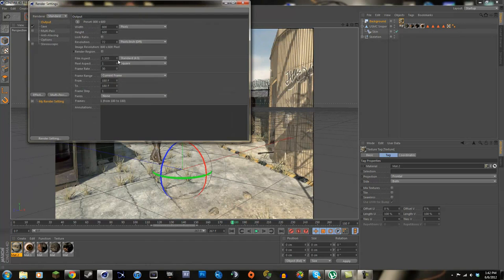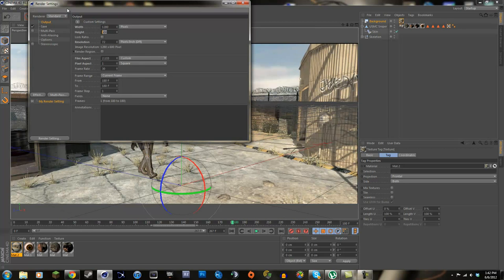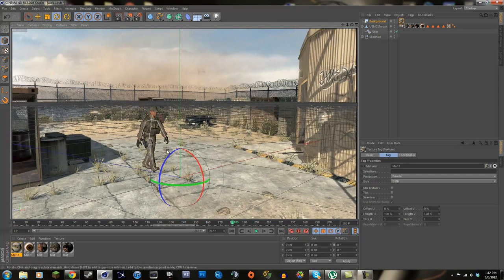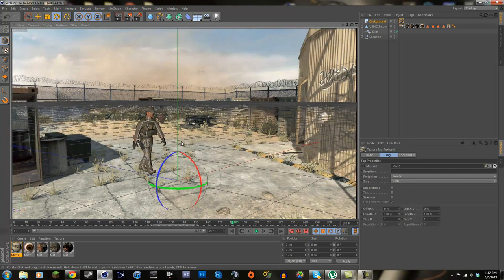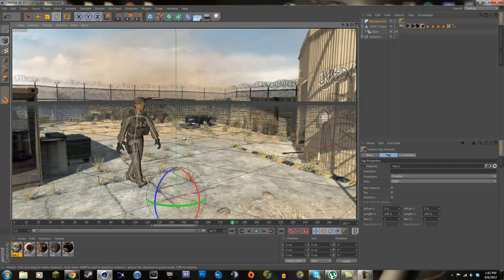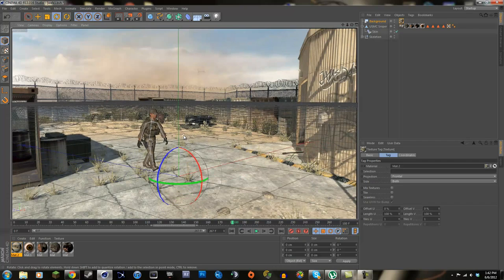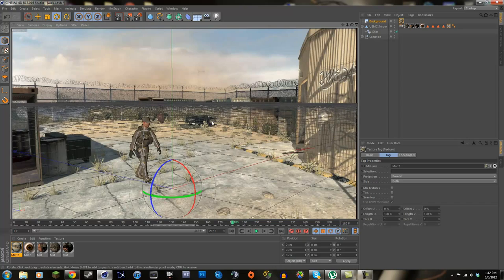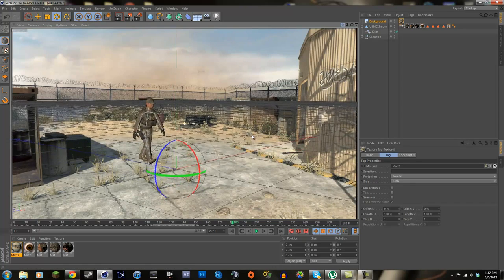And we'll change the dimensions by going into the settings, and we'll do 1280 by 720, and 30 frames per second is fine. And then you can also make it 0 to 200 or however long your animation is. Okay, so now we can just scroll back. This works if you have a 3D motion track cinematic 2. You can merge that into the thing too whenever you're making your animation, but we're just going to use a still image. So we're just going to drag him to where we want him to be.